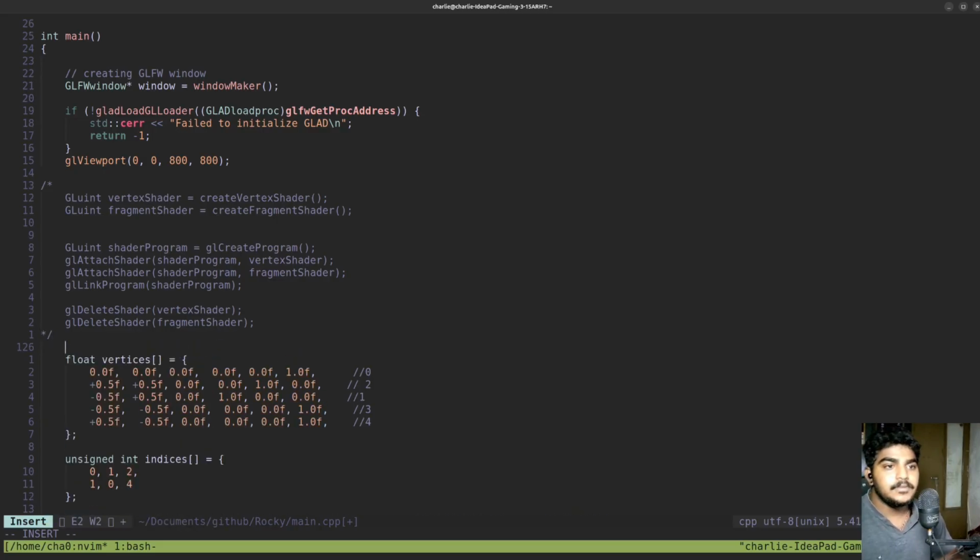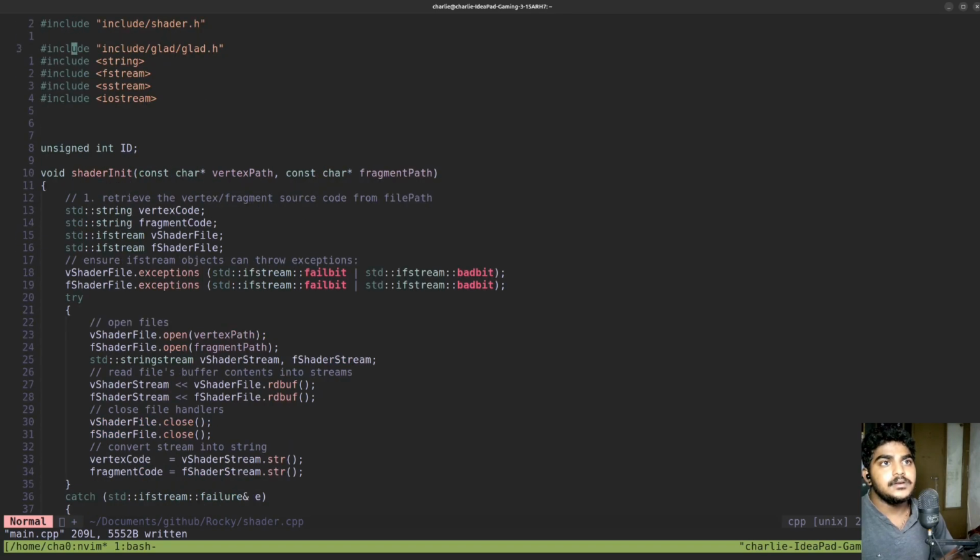Header init. Undeclared identifier. Why? Header init, is it really difficult to find? I'm supposed to pass in vertex path and fragment path.